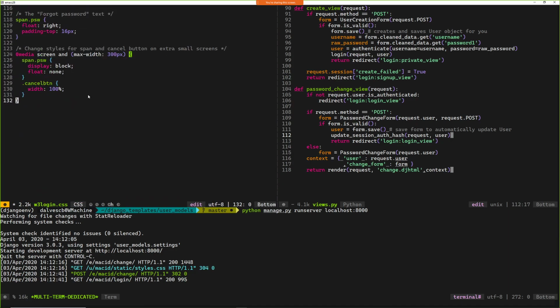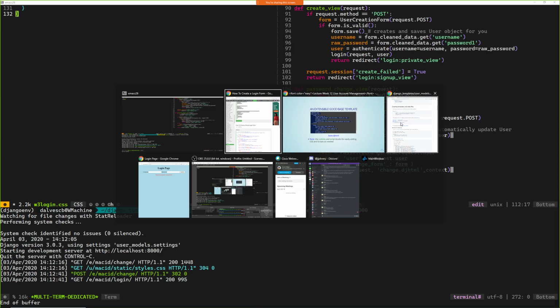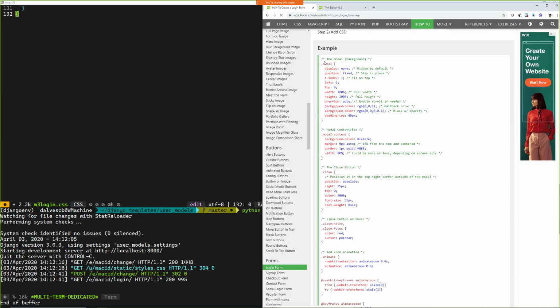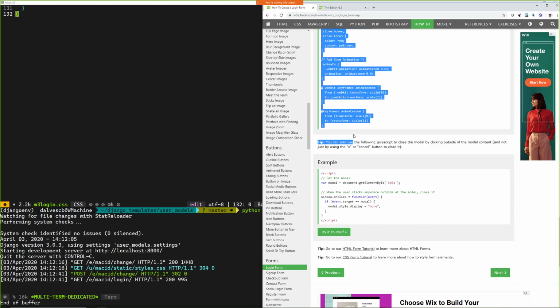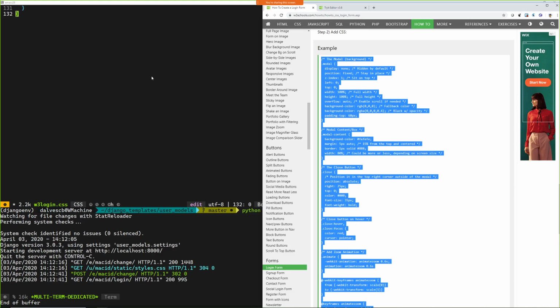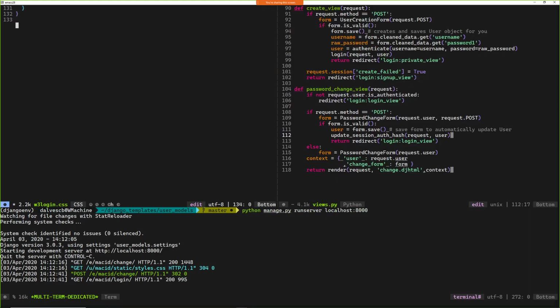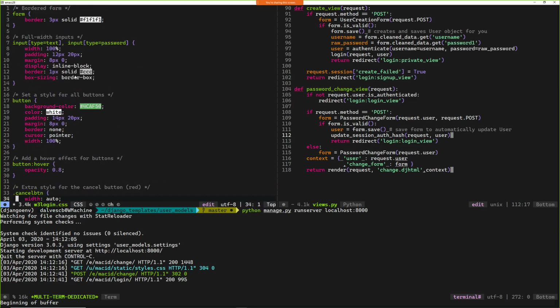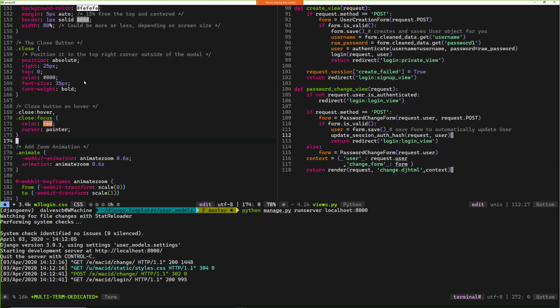This is the CSS that's going to make it look stylish, and this is the CSS that's going to allow for that kind of pop-up modal display. We literally just copy and paste this all in. We'll just straight up steal all this CSS because W3Schools gives it away for free.